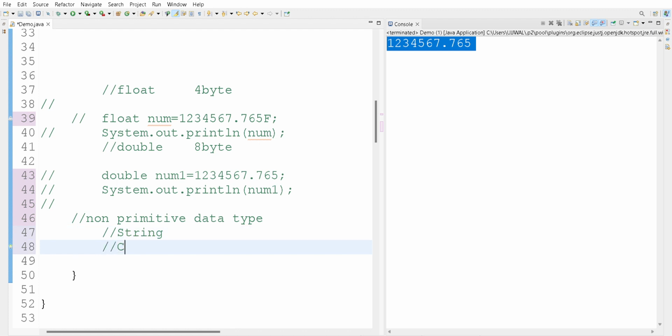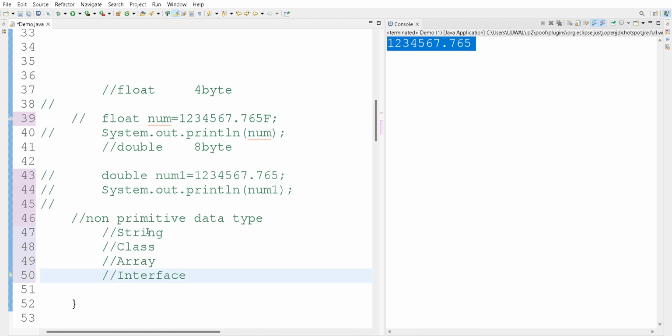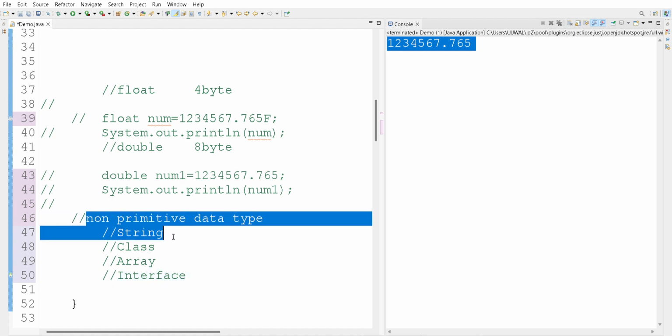Second example is class. Third example will be array. And if you want another example, I think that will be interface. See, these are the examples of non-primitive data type.